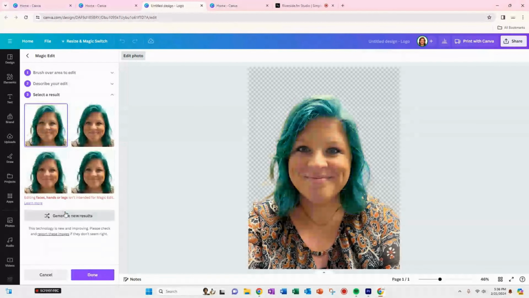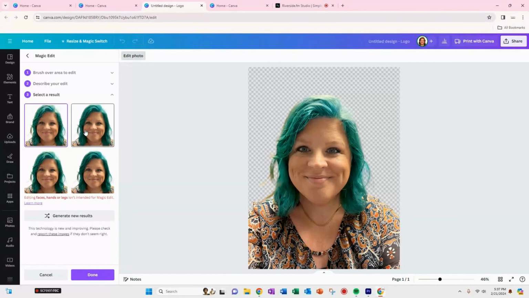We have an option here. In the middle, it's showing me this checkered pattern. That means there's no background set right now. We removed the background for this picture, and that's telling me there's no background, so it didn't change anything with that part. Over here on the left, it gives me some different options. This first one did really well around my face, but there are some parts away from my face that are still shining with blonde coming through.